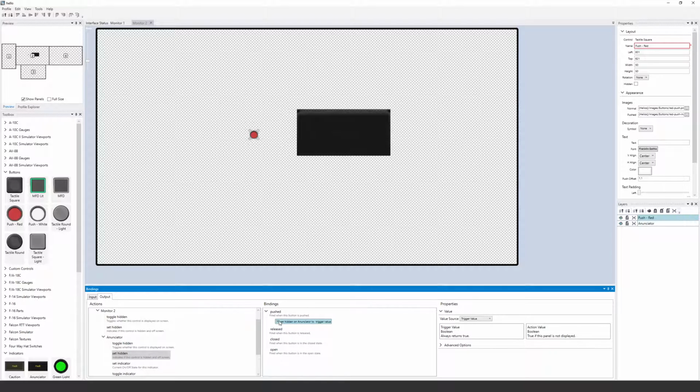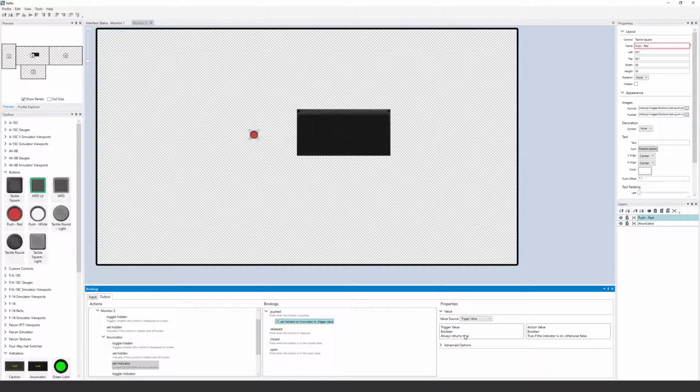That's not what I wanted to do, is it? I wanted to set the indicator. So let's fix that. Okay, I'm going to hit delete, throw that away, grab the correct action that I actually wanted, which is to turn the indicator on or off, and put it on the pushed event. So now, if pushed, then set the indicator to trigger value.